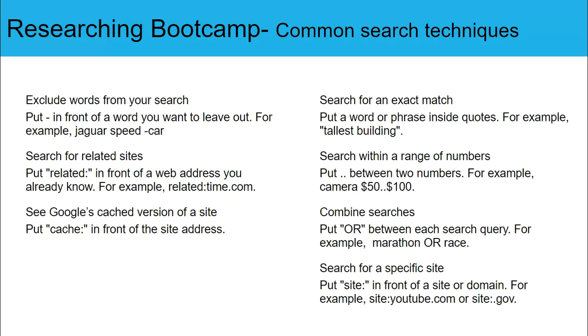Other things that we look for are some common search techniques that we can use to make sure that we actually get information that is relevant for us. So we can look at the terms that we're putting into our search engine. The first is that we can exclude words from our search. Okay, so if we don't want that information in there, we can exclude those by putting a dash sign. We can search for related information. We can also look for exact matches by putting quotation marks. We can look for numbers. Putting OR means that we can search for multiple bits of information in one. And there are much more that you can access.